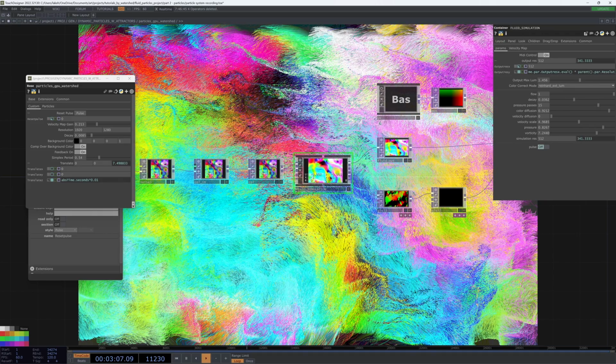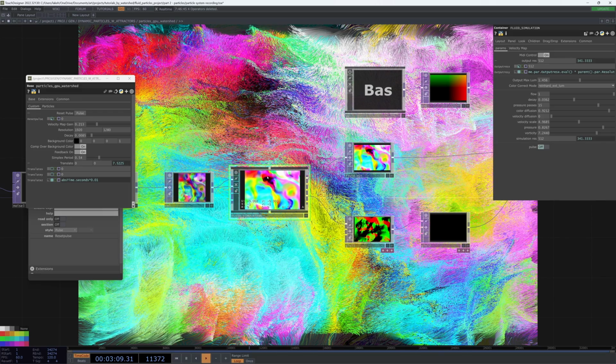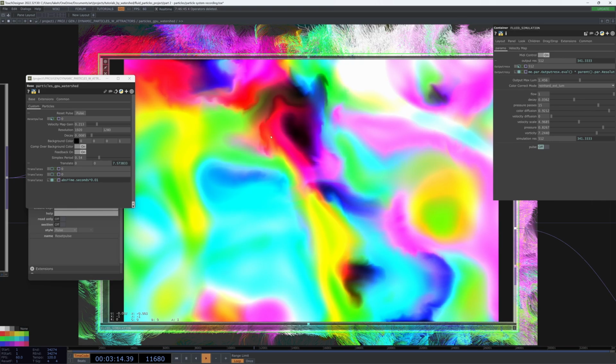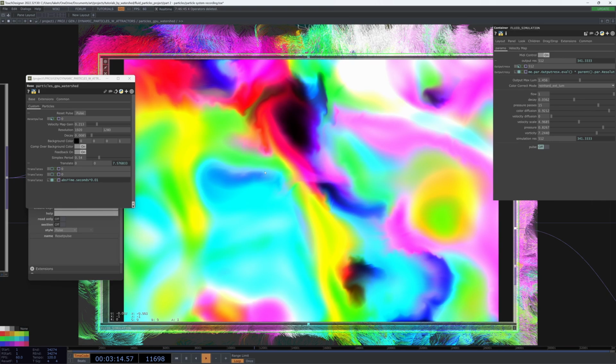And that way we'll have a nice, fully aspect correct fluid sim, but really not that high res because we don't need it to be very high res. We're just using it to add a little bit of visual complexity.